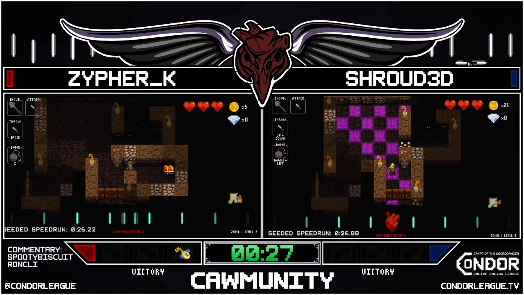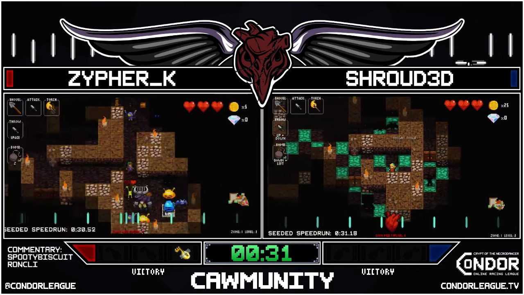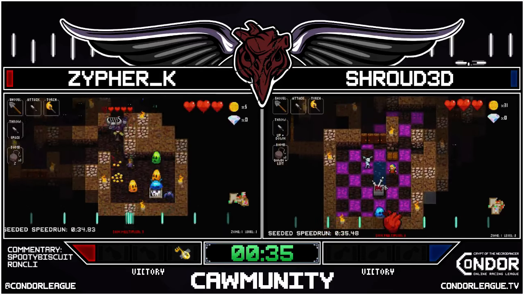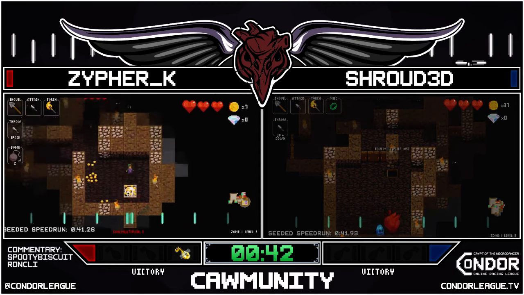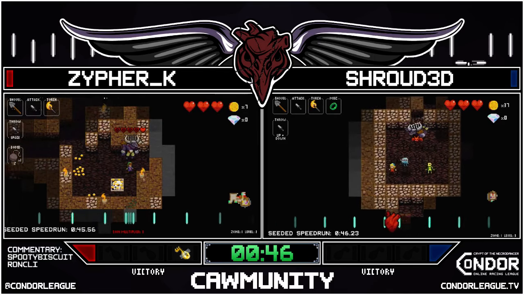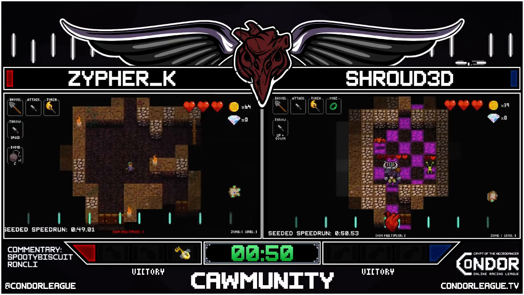Pretty run-of-the-mill 1-1. Just a straight run to the exit, kill a Direbat. 1-2, these racers are pretty much identical. Oh, except Shroud3d here finding a Shrine of Blood and a trap door. That's going to be a Ring of Regen and a skip to 1-2. Although the exit room's right there, so not really much time gain compared to Zypher, but that Ring of Regen can really pay off.